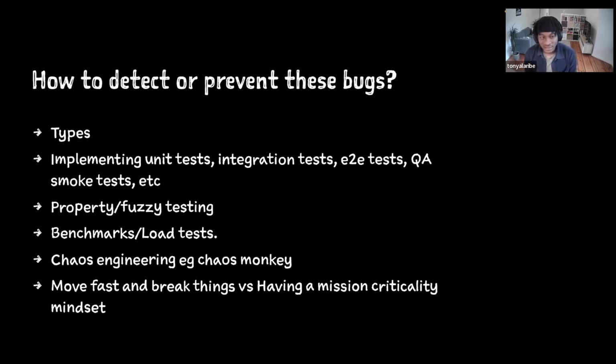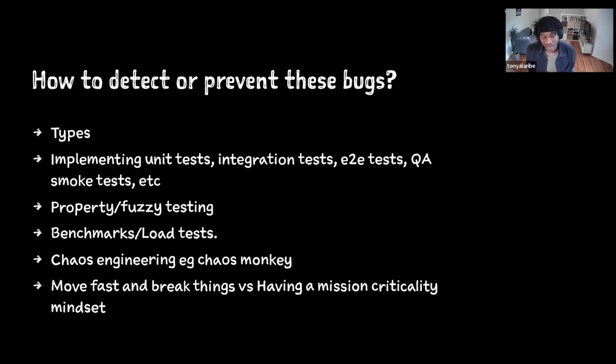Even Google, there's a famous Google issue where, in the early days of Google search, the search result had a bug, and Sanjay had to dive into the generated binary to identify the issues. But these are things you can read about. There's a nice YouTube link here which you could check out to just watch more about this interesting topic. But moving on, how do we prevent and detect bugs in general?